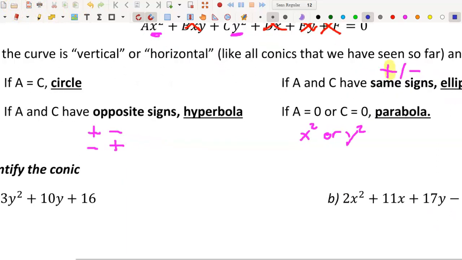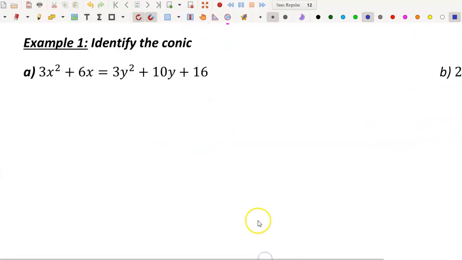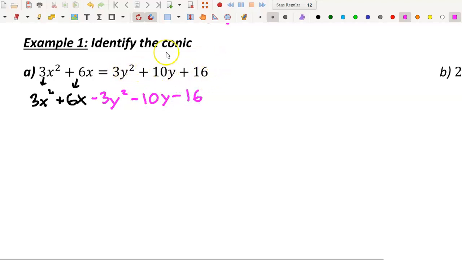So let's look at a few together. Let you do a few on your own. So here, not equal to 0. So the first thing you do is move everything to the left or right. Usually we move everything to the left. So these two will just come down, stay the same. However, all this stuff on the right side will subtract, and that'll put it on the left side, so it becomes a negative 3y squared minus 10y minus 16. And since we've subtracted everything on one side, there is nothing left over, 0, on the right-hand side.